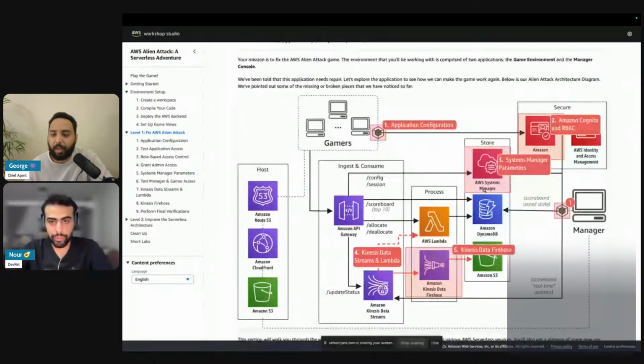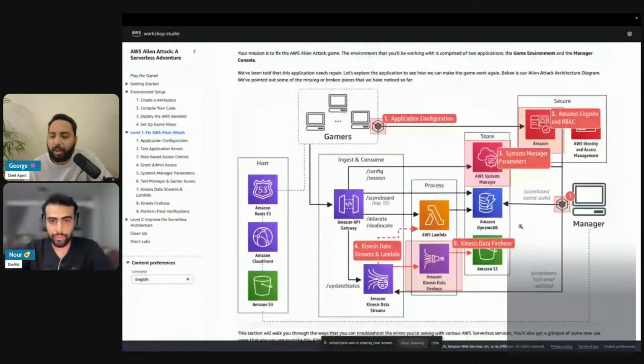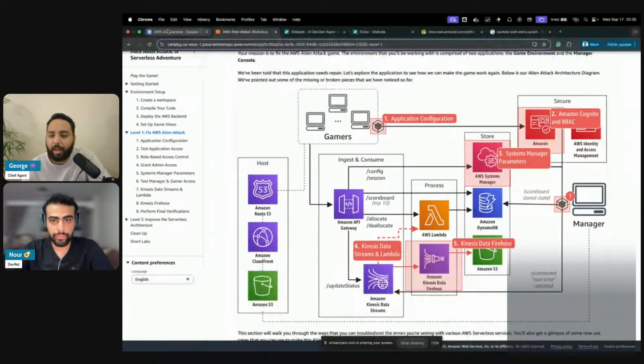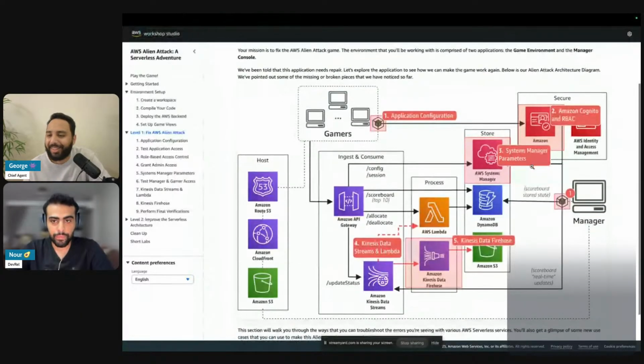Systems Manager. Yeah, this is quite interesting. I think the architecture they use it for configurations, but they don't use it for parameters, which is odd. I don't understand how they use Systems Manager here, but the agent completely missed this part. I'm not even sure how they use it. At first I thought they store parameters there, but Lambda has its own env var setup. But they mentioned they consume configurations from Systems Manager through the API Gateway. So now I'm lost. I'm not sure how they use it.